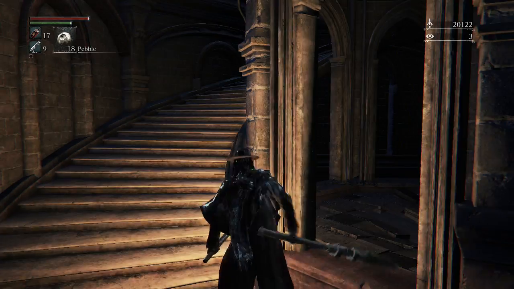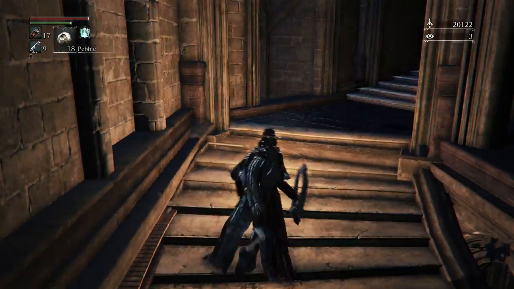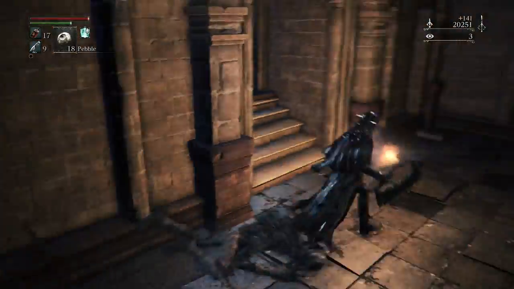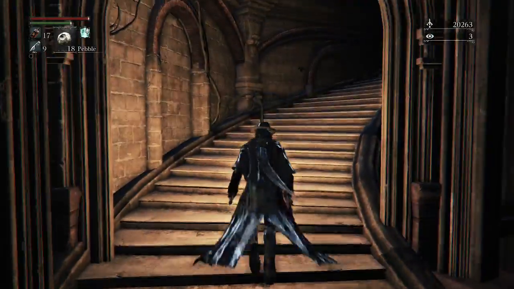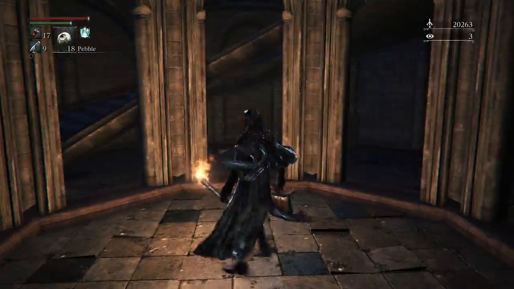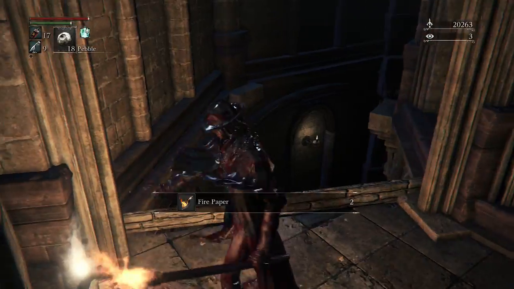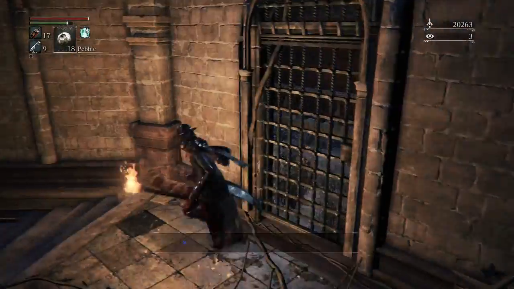So I have the saw spear, but we're not going to use it yet. I'm going to wait until I can upgrade it a bit. Maybe cram some gems into it. Yep, more shards. You just get a ton of shards. So that's another reason why this area is pretty useful. We're not going to open that door yet. Let's just go up top. Fire paper. Also very useful, specifically against the area boss.